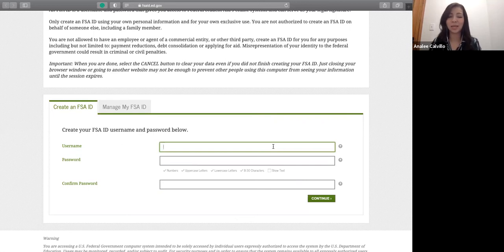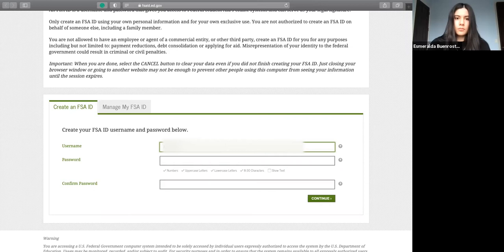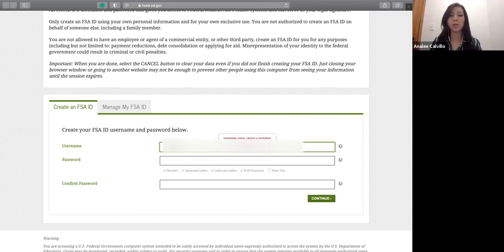So as she types that in, I do also want to note to you guys that when we create these emails and these usernames, let's make sure that they're appropriate, because you will be sharing your email with scholarship organizations, or you're going to be sharing it with FAFSA. So you want to make sure that it's not anything random that doesn't relate to you. It could be as easy as your first and last name, or I know that I use my first initial of my first name and then complete it with my last name. So just some tips for that.